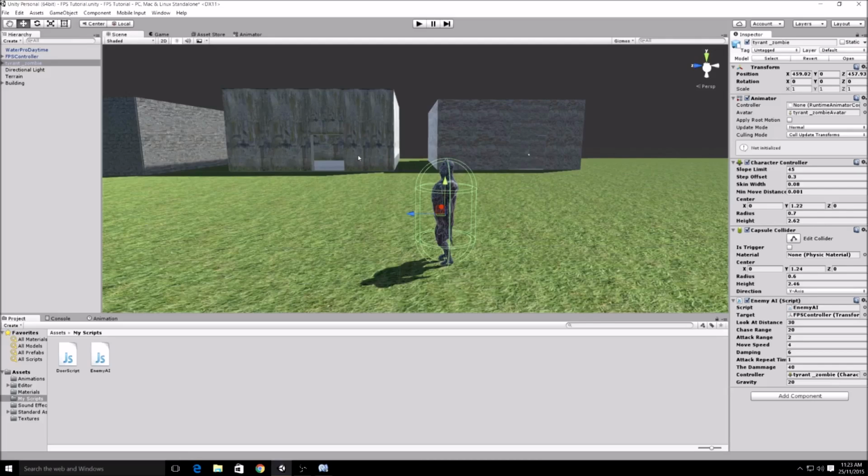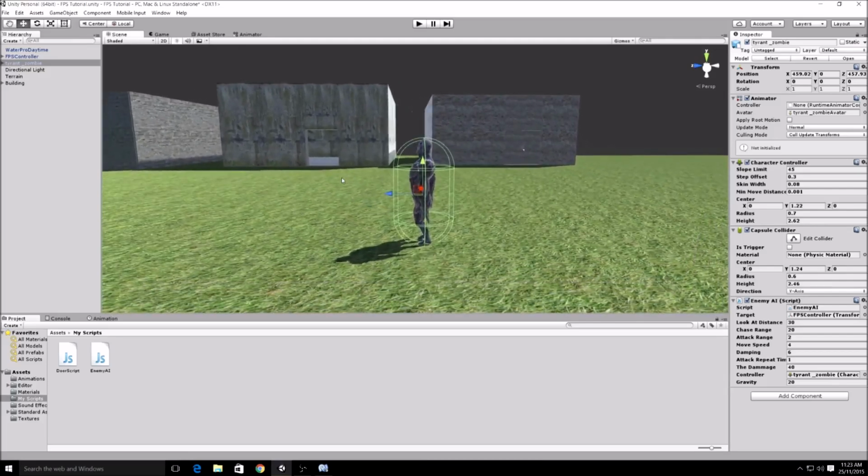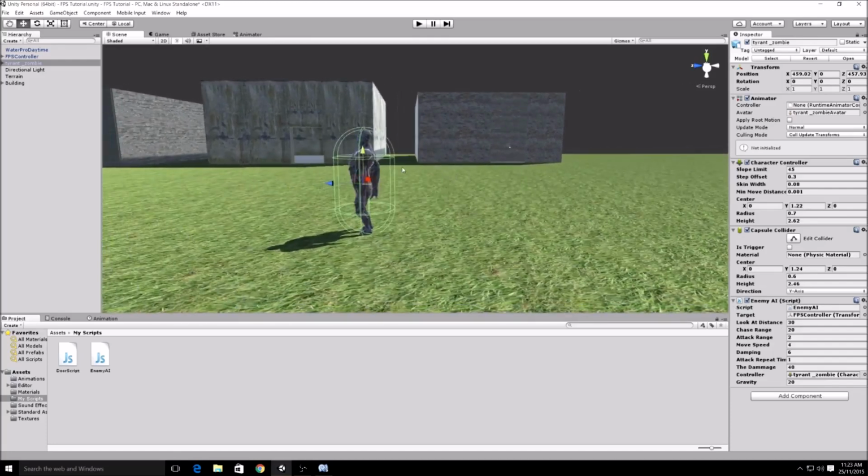We're also going to do some animations for this enemy, or whatever enemy you've got as well. Probably an attack animation, idle animation, and a chasing animation for each one of these things here. And your model will probably come with those exact animations anyway, which this one does as well.